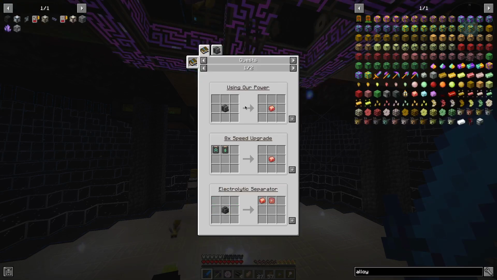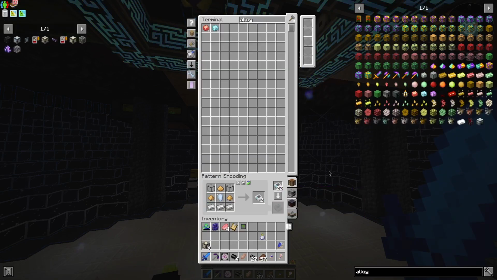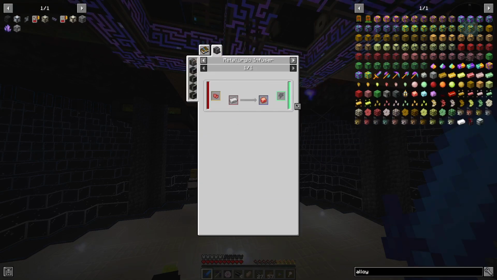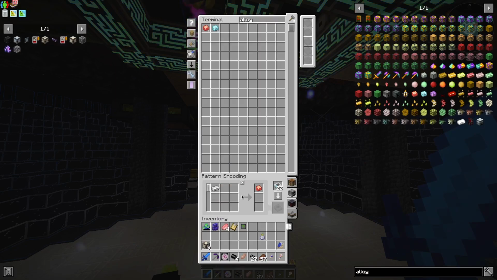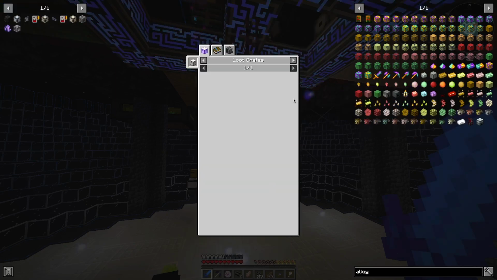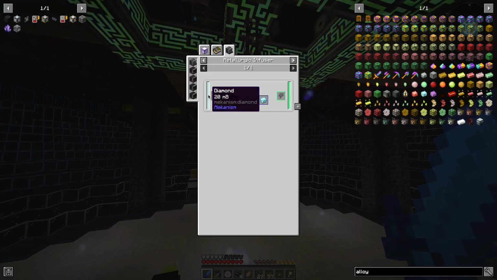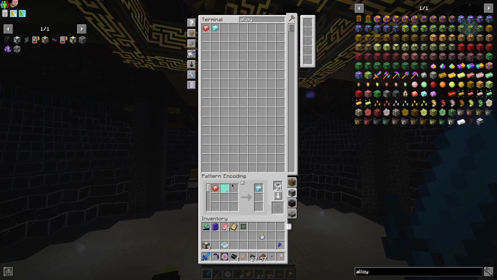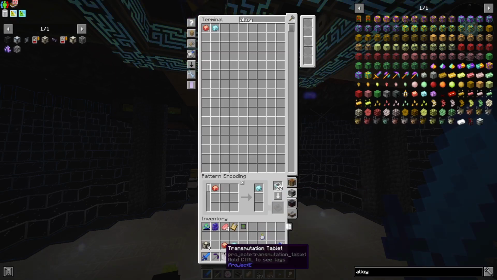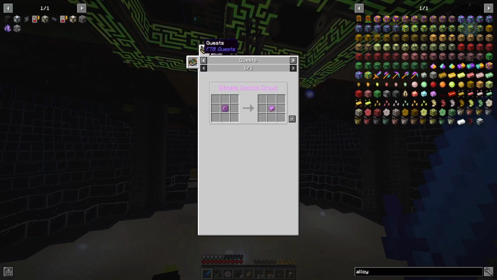Okay, so let's do infused alloy. Okay, and so the redstone, the infused alloy is going to be automatic. Or sorry, not the diamond and that part, the infusing, that's going to be automatic.